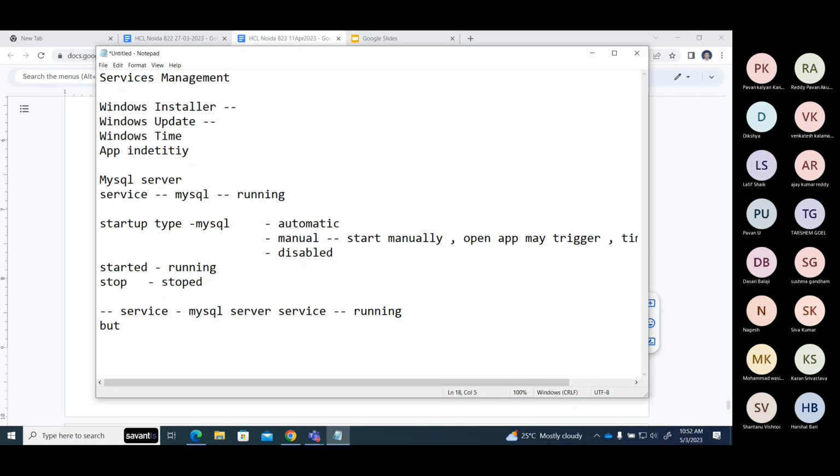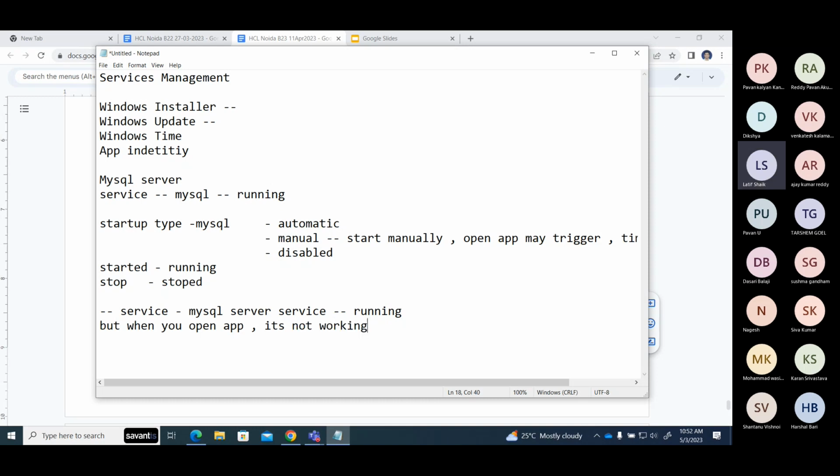But when you open the application, it's not working properly.